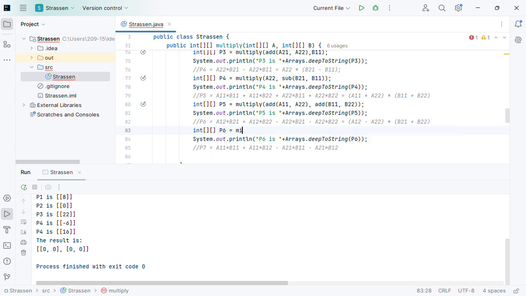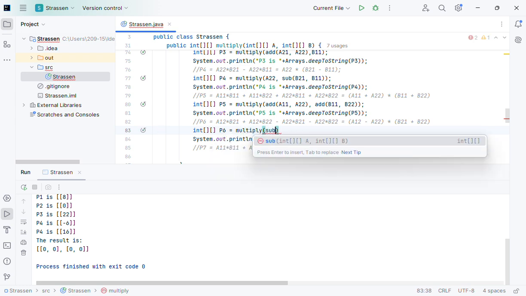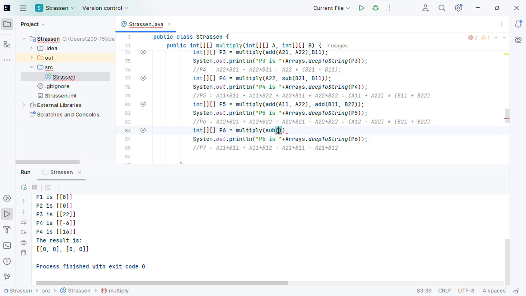Only there you have to subtract, yeah? Yes. In place of that we have multiply, and here we have subtraction of A12, A22, and here we have addition of B21, B22.